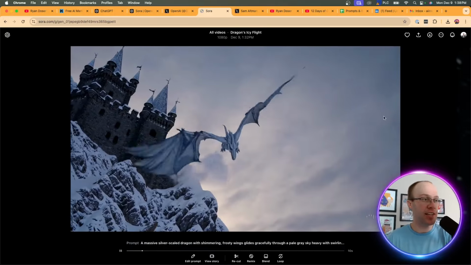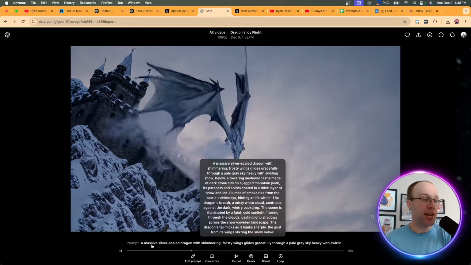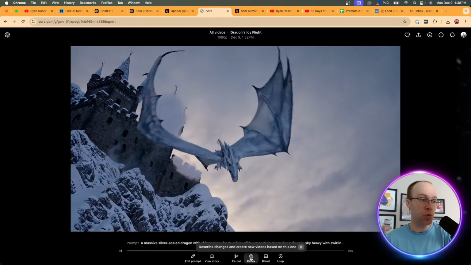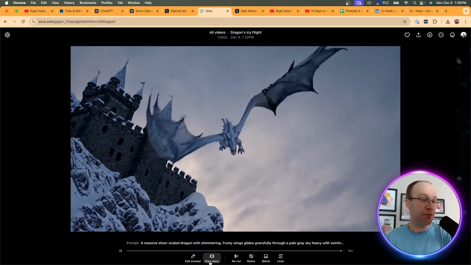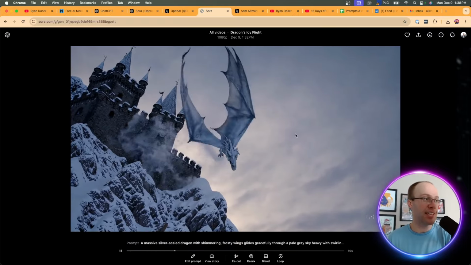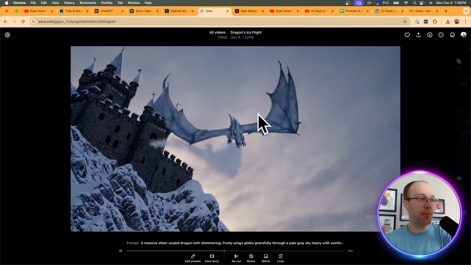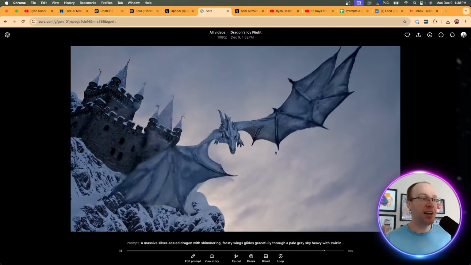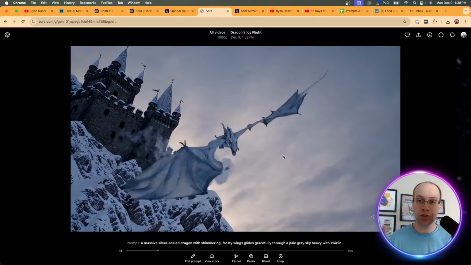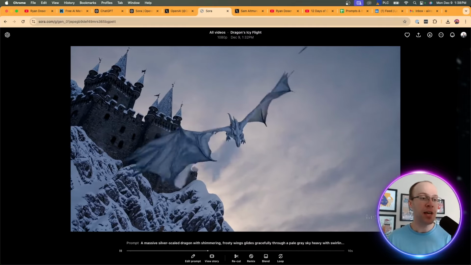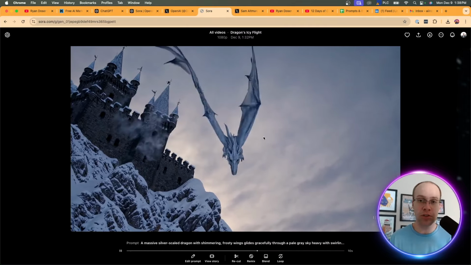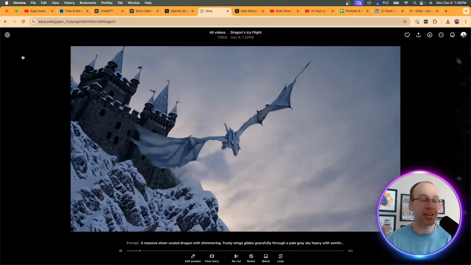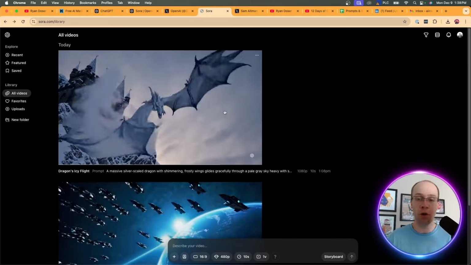Here's that second example I did of the more advanced prompt. And look how long this prompt is. You can copy and paste this prompt right here. You can remix it, recut it, blend it, view story. I mean, you can do whatever you want with this. And again, this isn't perfect. The castle in the background and the dragon itself look kind of realistic along with the mountain and the skyline. The dragon looks like it's flying closer to the screen as the video progresses. But regardless, this still has a lot of work to do. And maybe I should have given it some better prompts, but I didn't really know what to expect, if I'm being honest. This was my first run with OpenAI Sora.